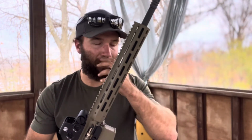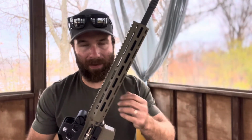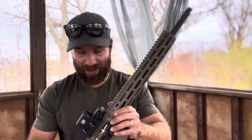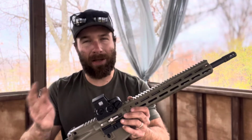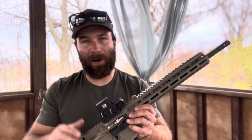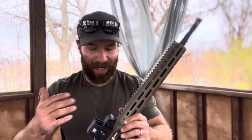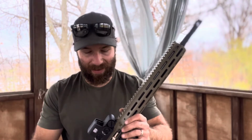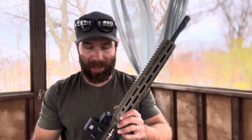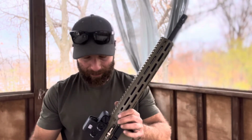And I'll show you my other one. I do have a little angled grip on it. This one I haven't done that just yet. I only got it a month or so ago, so that's great for attachments. I have an EOTech on there. You're thinking that's overkill? I almost think it's underkill. I love running this on here because it was actually on one of my 5.56s, and it just sat in the safe all the time. So I threw it on here, and it is a blast to run with.